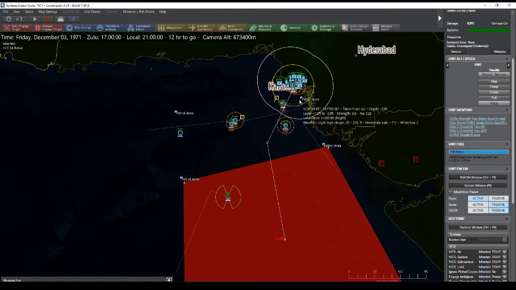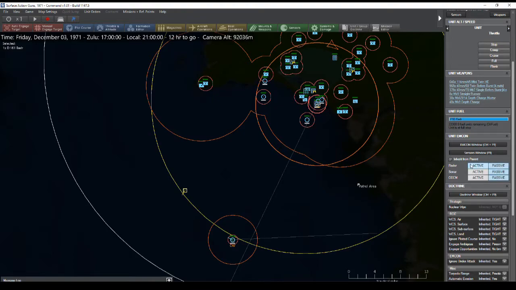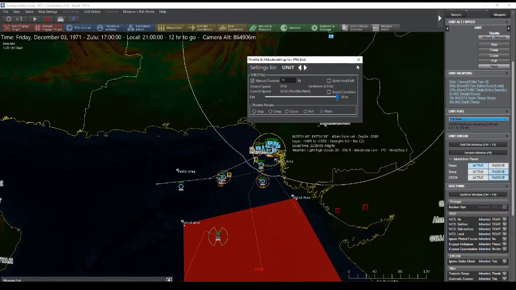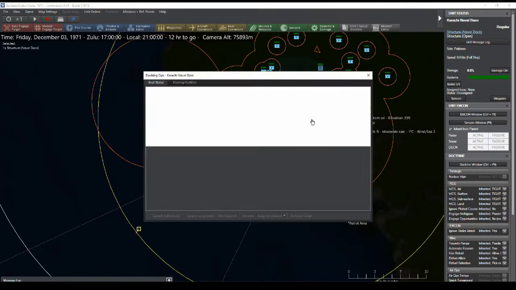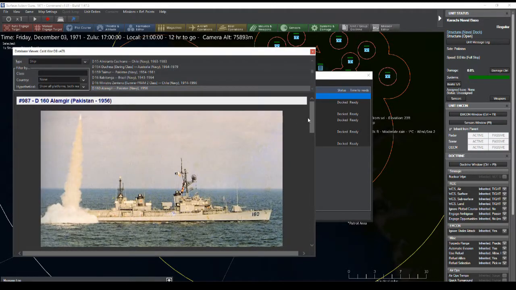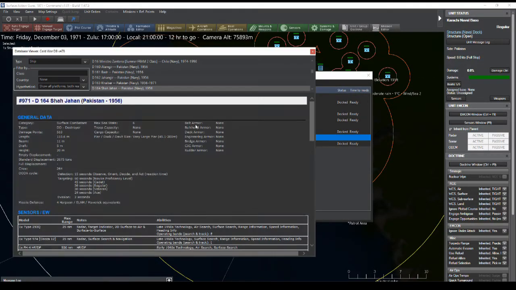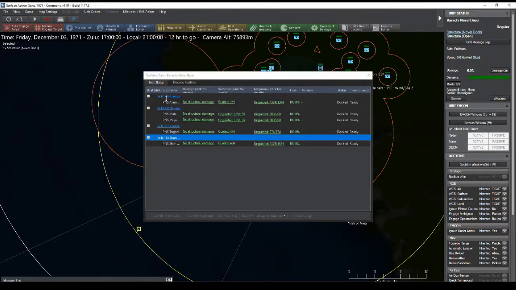Now, the Babur actually has very good air search radar, so we're going to keep it ahead of us. Rafiqat, don't care. Okay, the Badr. Radar active. We're going to send it here, then here at flank speed. We're also going to go to Karachi Naval Base, go to the boats, and Alamgir is a destroyer. Tughril, no, we're not going to use the Tughril, it's just a frigate. And the Shah Jahan, which is a destroyer with good enough guns.